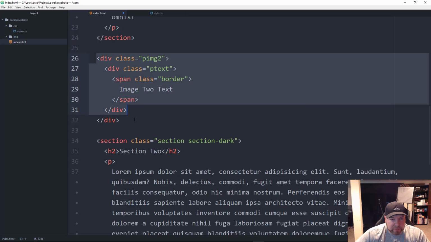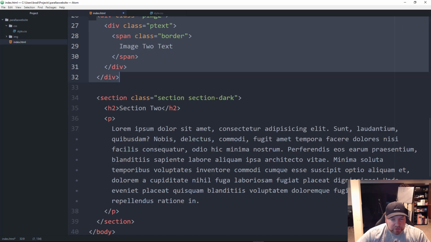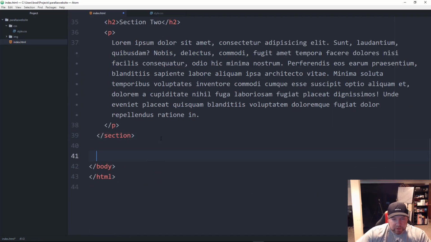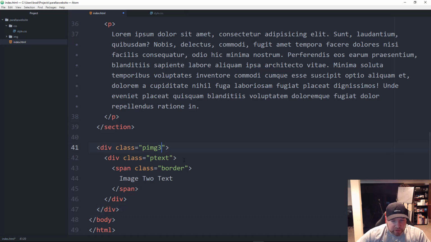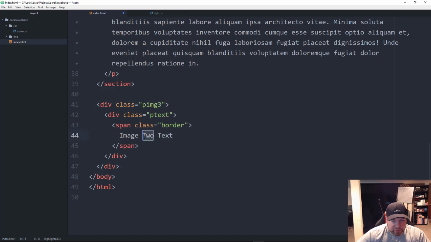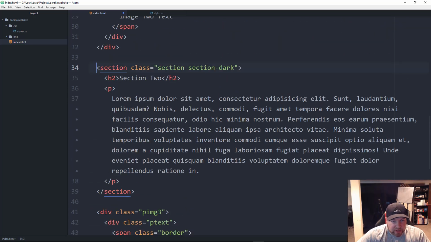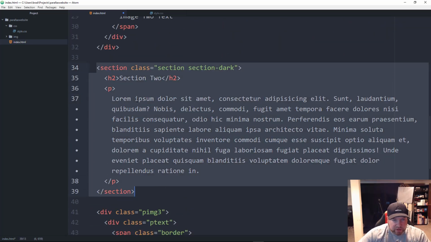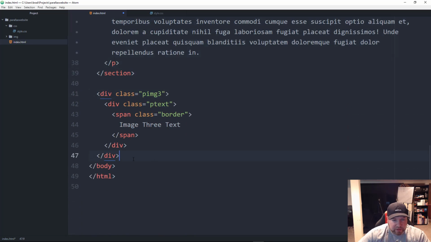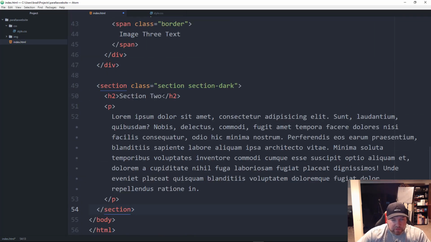Then we want our third image, so I'm going to just copy the p-image2 here, and we're going to change it to p-image3. We'll say image 3 text. Okay, and then we'll do our last section, which is also going to be dark, so I'm going to copy that. Okay, this is going to be section 3.